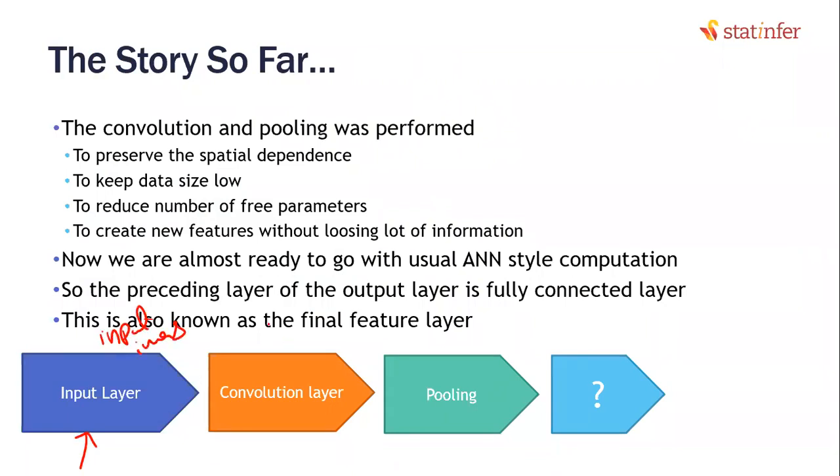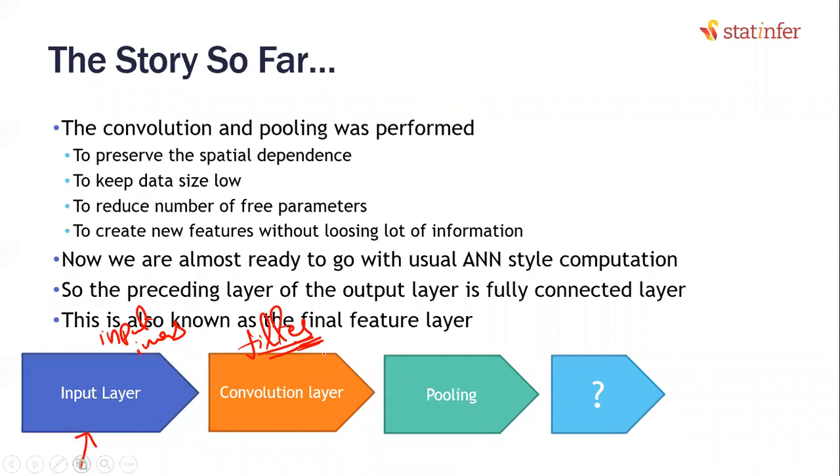So the story so far, you have the input layer which has input images. Then the convolution layer, which is the key factor. The name convolutional neural network itself comes from the fact that you have the convolution layer. This is where filters are applied. This is where you will have multiple features detected. Remember, multiple filters are applied here, not just a single filter. In our example, I said number of filters equal to 1 only, but later on we will be giving multiple filters.